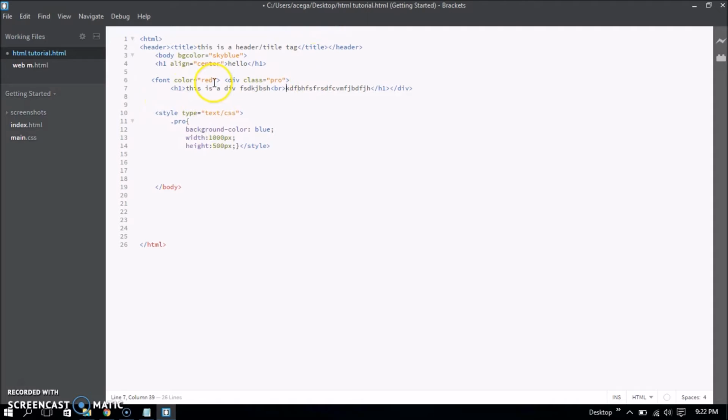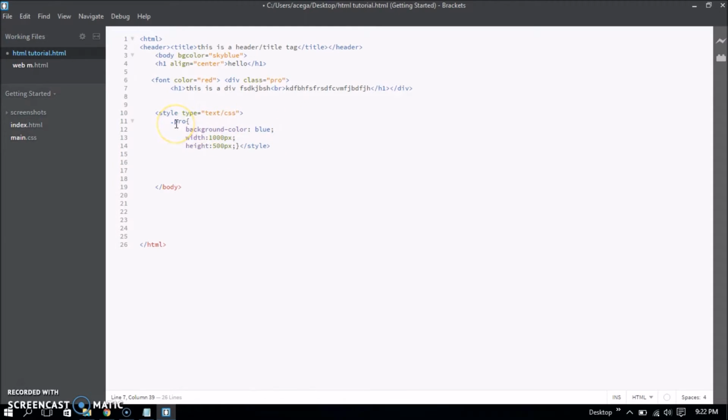Okay, so now we're going to get to styling this div, okay? So style type equals text/CSS. If you're doing this in Brackets, it'll automatically come up with, so you just type in style with that thing in front of it, and then put the letter T, and it should come up with type, and then do equals, and then put those, and it should come up with text/CSS, okay?